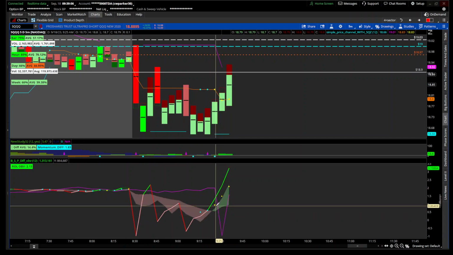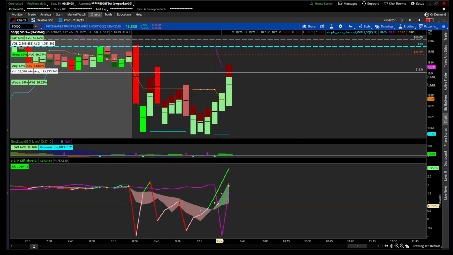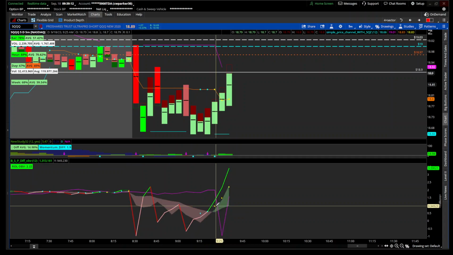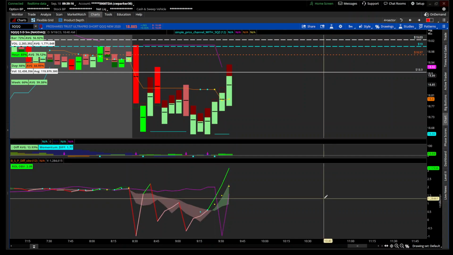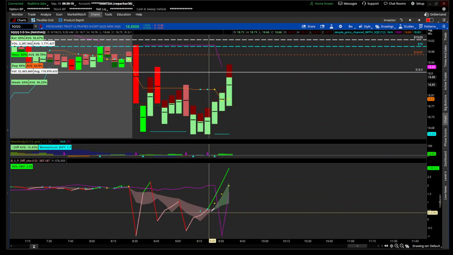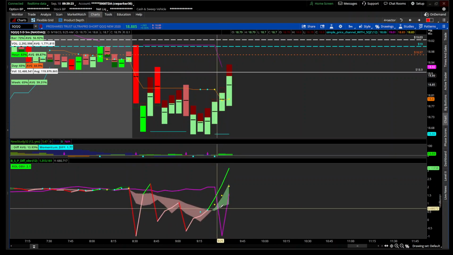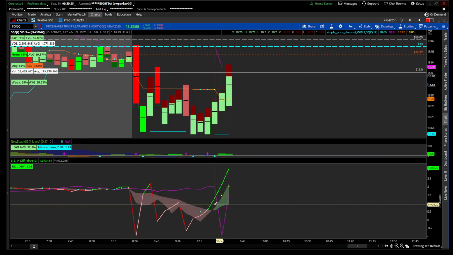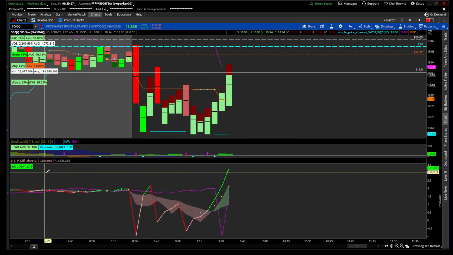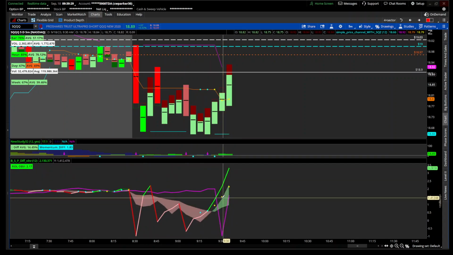So whatever average you set in here, it's going to have a shorter average in there as well that represents 25% of whatever average you select. So right now, this bottom part of the cloud is 12 periods. This upper part of the cloud is going to be 3 periods because I have it set at 12, and like I said, it's 25%.